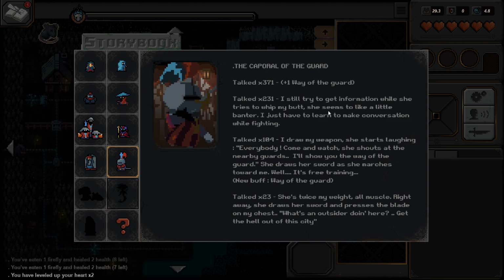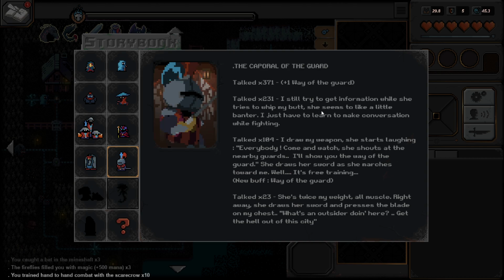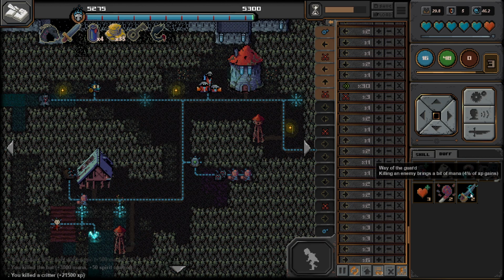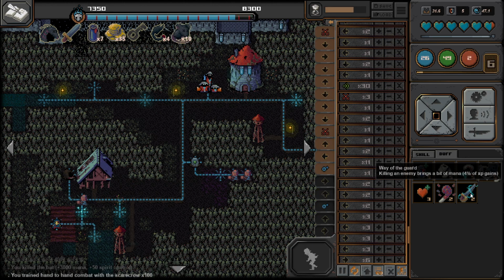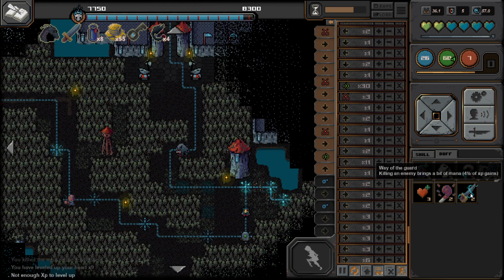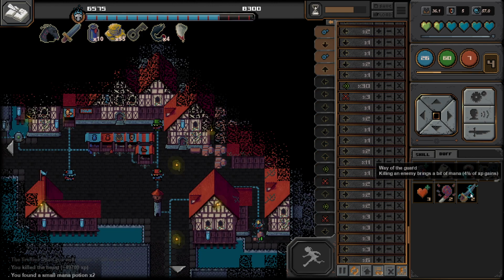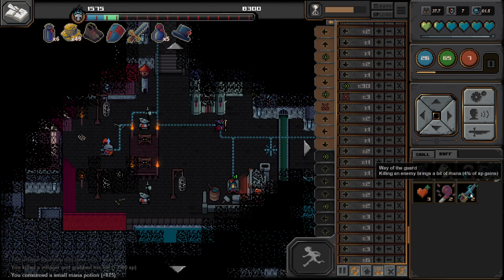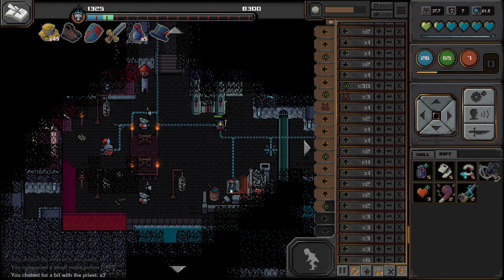Okay. Way of the guard. Straight. Wait. Retraining. Get information while she tries to whip my butt. Learn to match. Okay. Let's see what way of the guard means. Killing an enemy brings a bit of mana, 4% of XP gain. So I lose 4% XP and get mana heal when I kill? Is that what this does? Or is it an addition? I hope it's an addition, because if it's an addition, then it's really powerful.